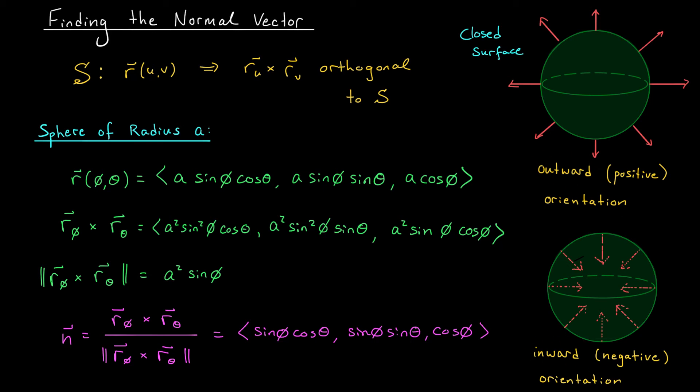So what about in this example? Is the normal vector that we compute in this way giving us outward or inward orientation? Well, notice that our normal vector n is really just our position vector r multiplied by 1 over a. So it's pointing in the same direction as r of phi theta. Hmm, but r(phi,theta) extends from the origin to the surface of the sphere. That's how it traces out our surface. So since the position vector is pointing outward, so too is this normal vector. We have outward orientation. If you wanted inward orientation, multiply these vectors by minus 1.